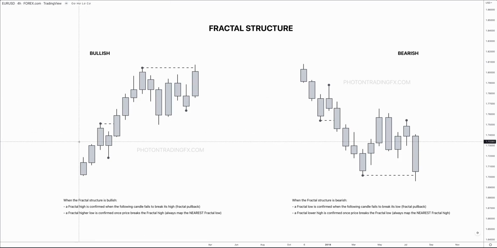What you really need to be training your brain to think about, and it can be a bit tricky at first, is literally just looking at, in the bullish scenario, and we'll get into the bearish scenario in a minute, if price is moving to the upside, does it continue to keep breaking the candle's highs? Yes, we're moving to the upside. The moment this candle fails to break that previous candle's high, we're pulling back.